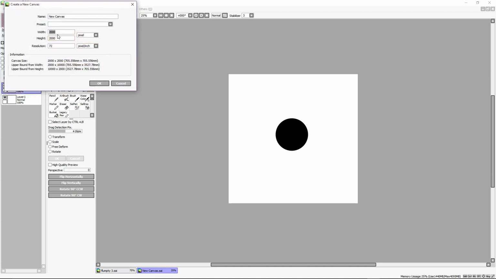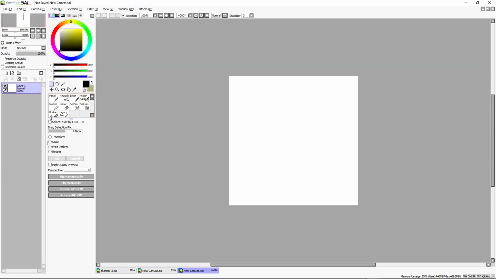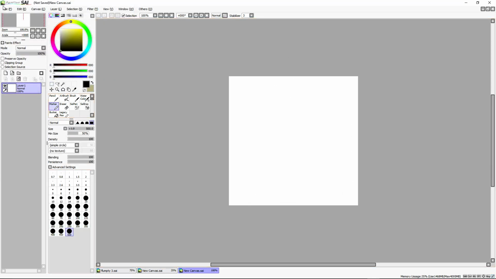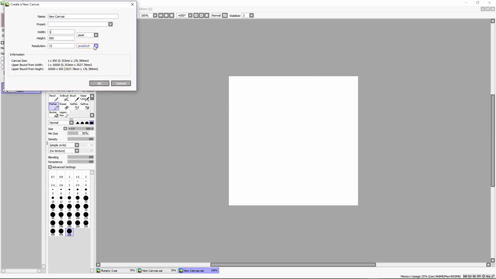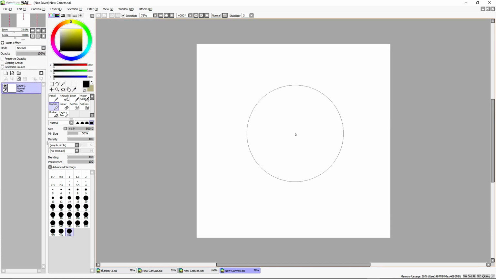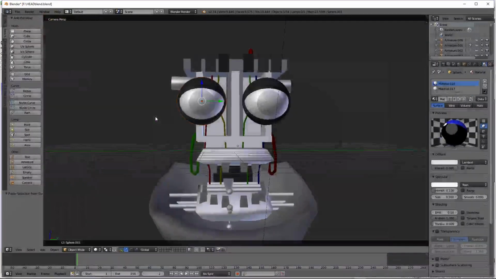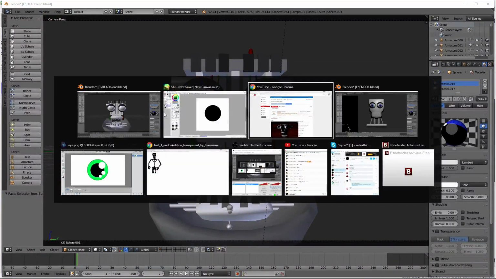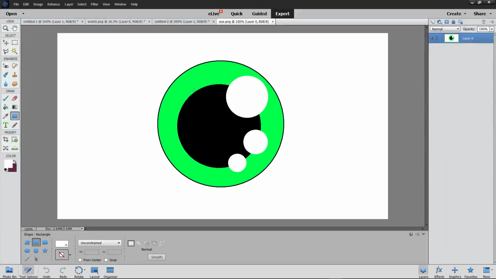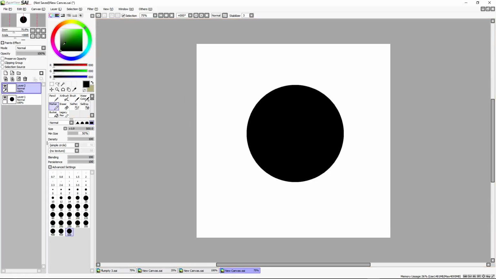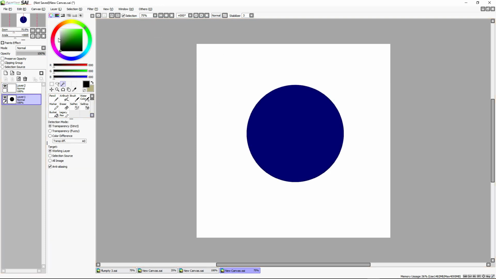I'm going to do it a lot smaller. Let's do it 500 by 500 for the eyes. It will be a bit more blurry, but it means that it'll take up. It's still a bit too small. Let's make it 1000 by 1000. Yeah, that's pretty much what we want. Okay, let's just remember how I did this. So I've got the outer bit, and you've got the inner bit. This is just so I've got something to reference. So let's put this.